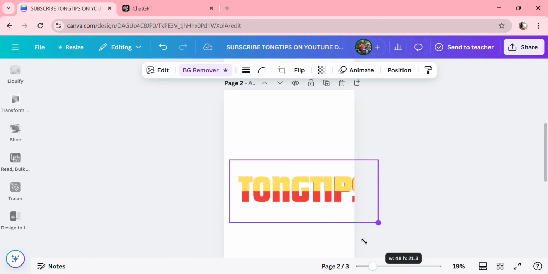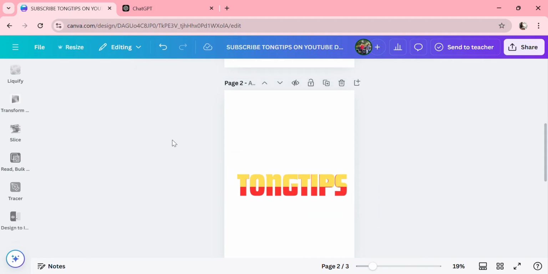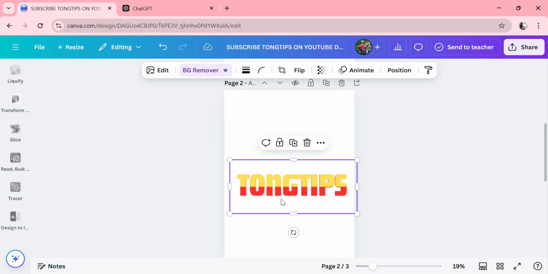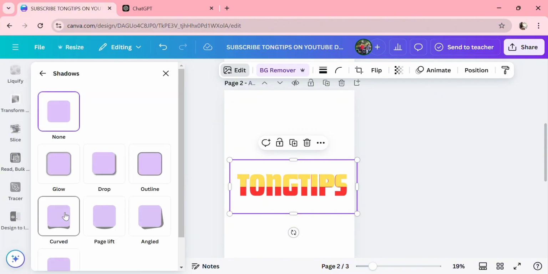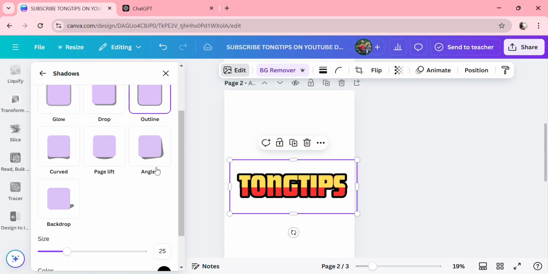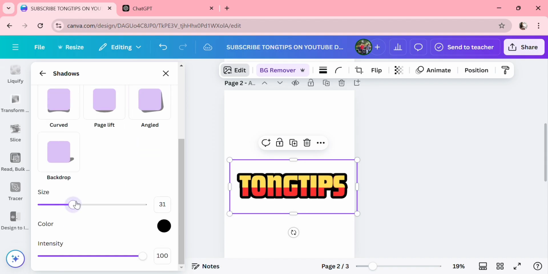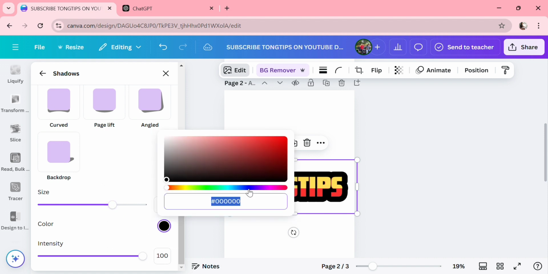just like this. The next step, I'm going to add an outline onto this text. So click edit, go to effect bars, and use this outline shadow. And I'm going to create a thick outline, so I will increase it onto 70 and change the color of it onto a blue color, this one. I think it's too dark. Yep, this one.